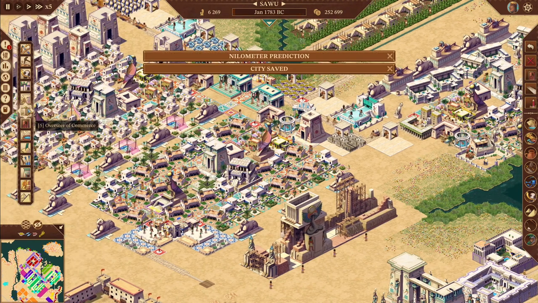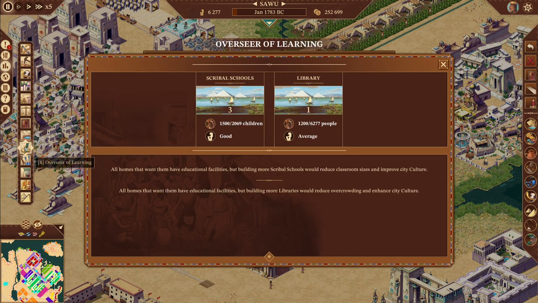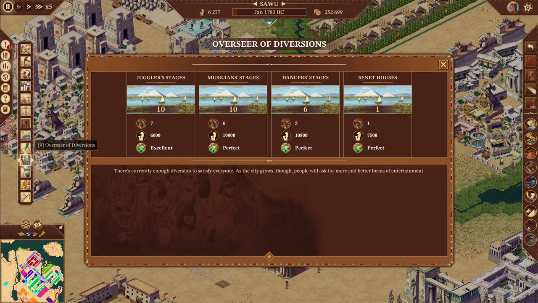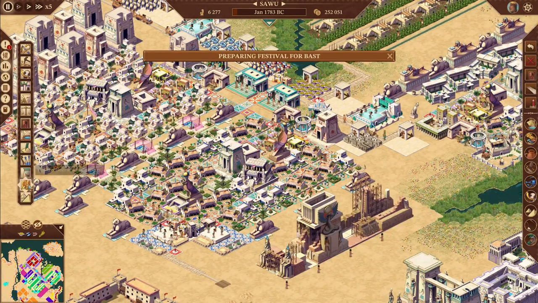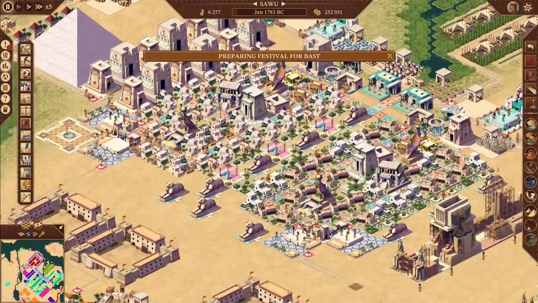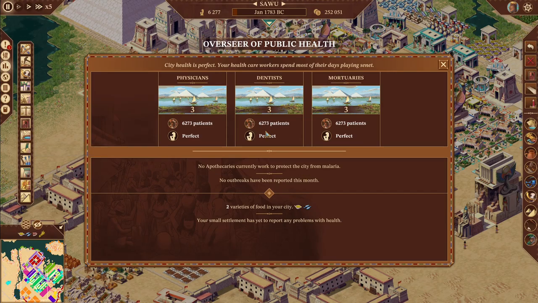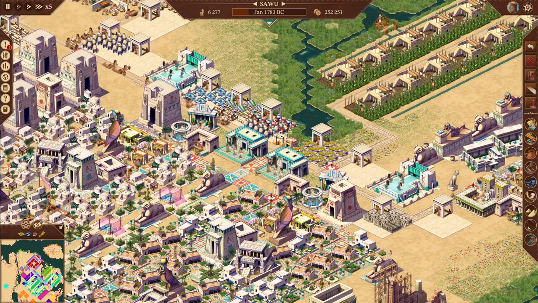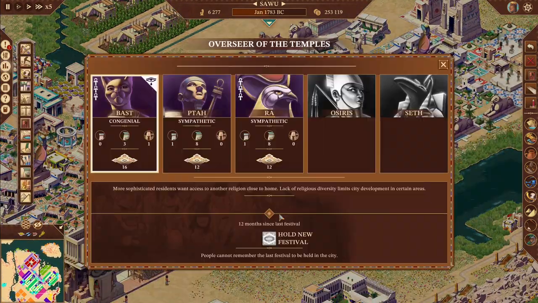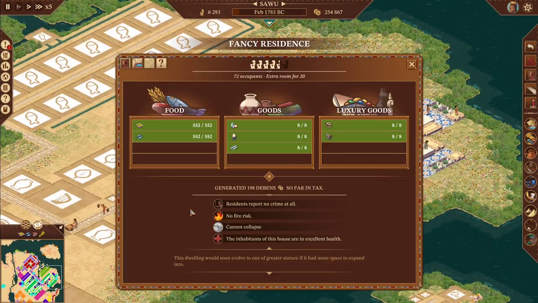People always ask about culture, so we're just going to look at public health. Perfect all across. So we need more scribal schools and more libraries. Diversions is excellent. Perfect, perfect, perfect. So that's good. And let's go ahead and throw a festival to Kitty. Okay. So, we need more people. Let's go ahead and evolve a few more of these houses here.